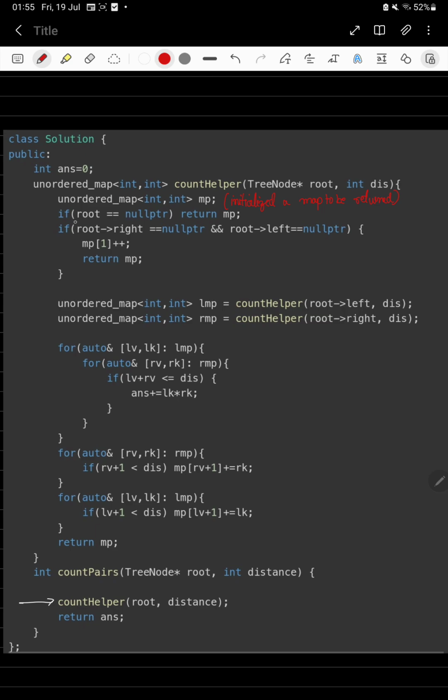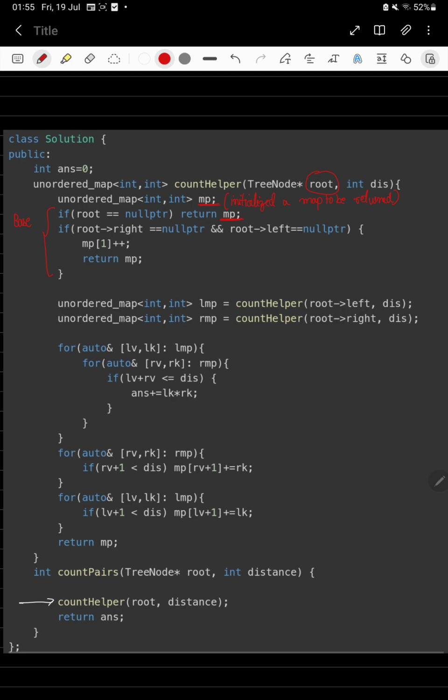Now in this map, what is the base case? This defines my base case. Base case considers if the root itself is a null, then we can just return an empty map. Map does not have any feelings right now, we can just return the empty map.